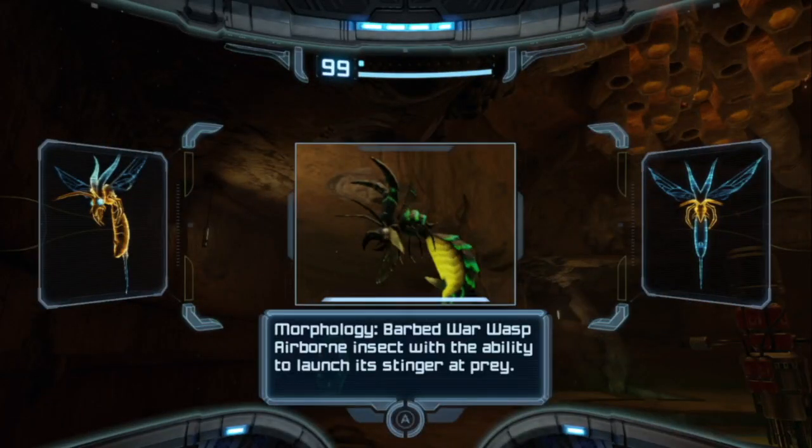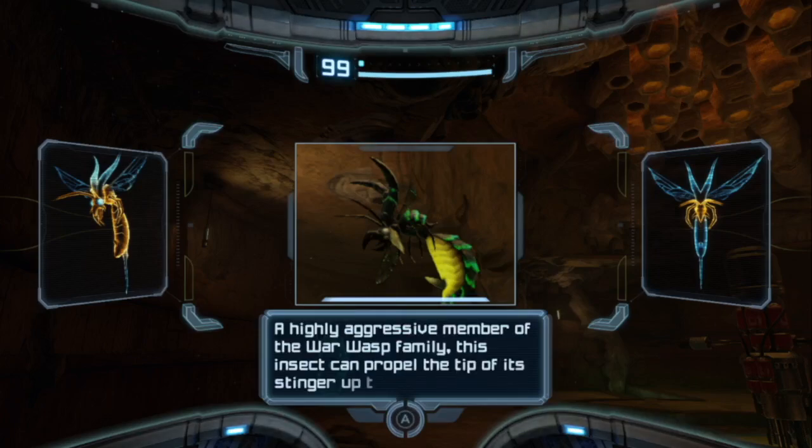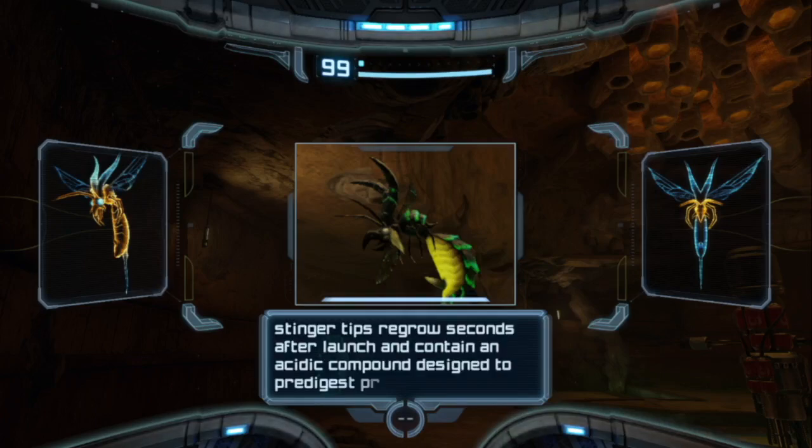Barbed War Wasp has the ability to launch its stinger at prey. This insect can propel the tip of its stinger up to 20 meters. The stinger tip regrows seconds after launch, containing an acidic compound designed to pre-digest prey.